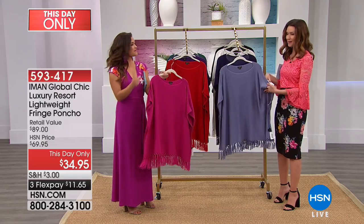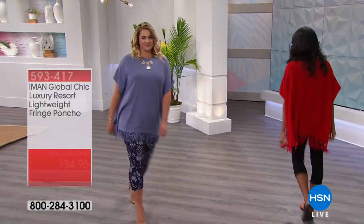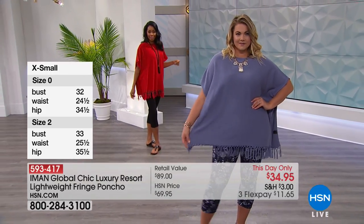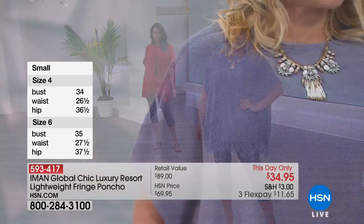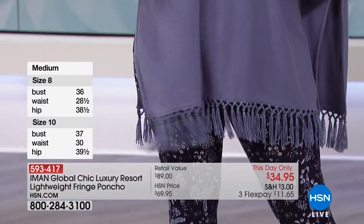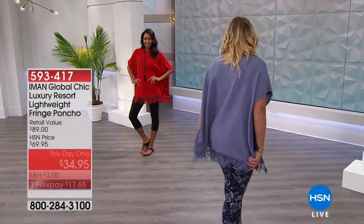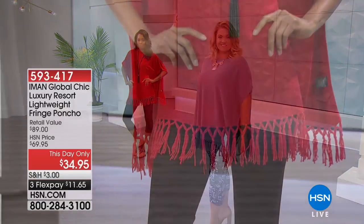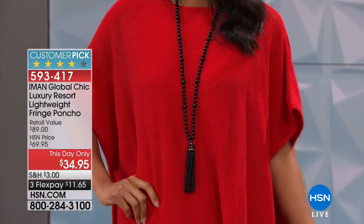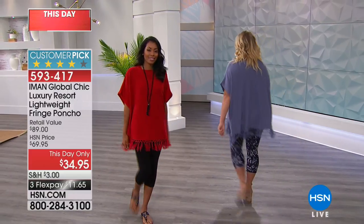It gives you great coverage — you can wear it over a little tee or a little tank and you're perfectly covered. It has a great boat neck, and even though it's a knit you can throw it in the machine. It's a lightweight, breathable sweater knit, so you're getting airflow. It's 100% cotton, and the sizing is dual sizing: extra small/small, medium/large, extra large/1X, or 2X/3X. These are meant to be loose fitting — that's the nature of a poncho — so you don't need to size up.